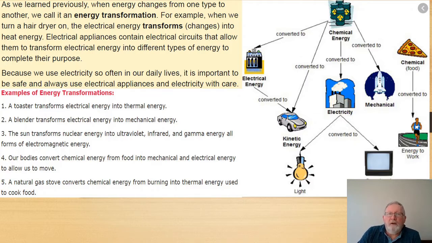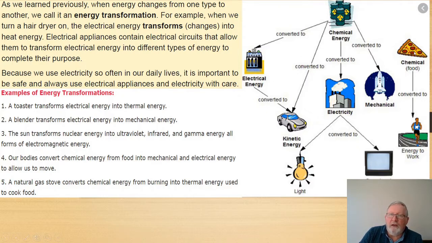All right, so to develop your understanding a little bit further of energy transformation, I've got a diagram over on this side, and of course chemicals are used in batteries, but chemicals are also used in the form of, say, petrol to get a car moving. It can turn mechanical pieces. It can, when we're burning coal, for example, and that is the chief form of chemical energy that we use, and we produce electricity from that.